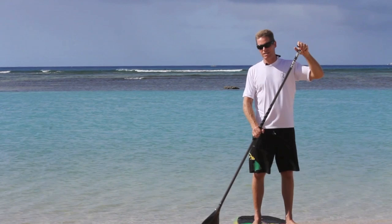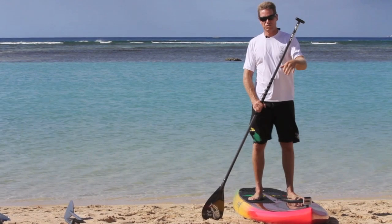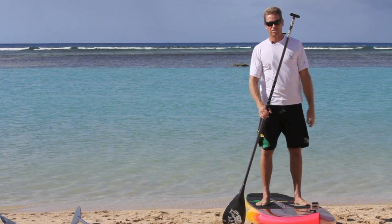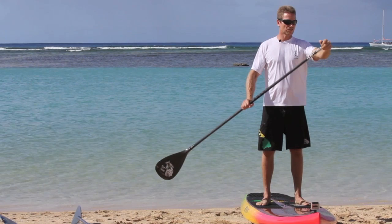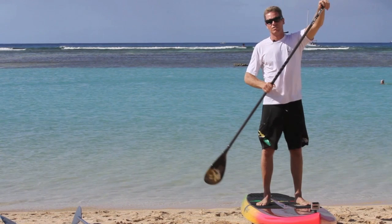Let's talk about getting an efficient, quick recovery so you can get another good stroke in. The most efficient part of your stroke is the front — try to get as far forward as you can, end it by your feet, then pull it out. There are two ways of pulling the paddle out. One way is to drop your top hand; by dropping it your wrist twists and that automatically feathers your blade. Beginners usually bring the paddle forward with the blade facing straight forward, but paddling into the wind creates a lot of wind resistance.